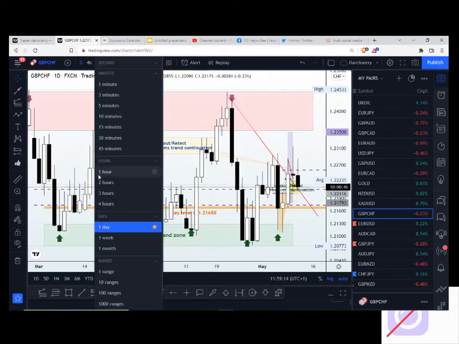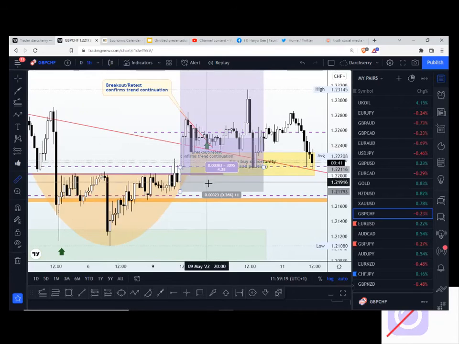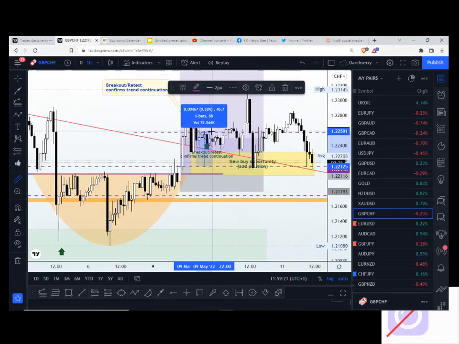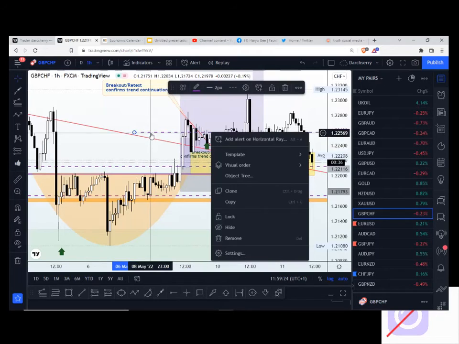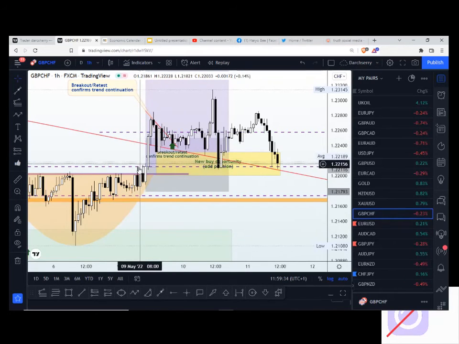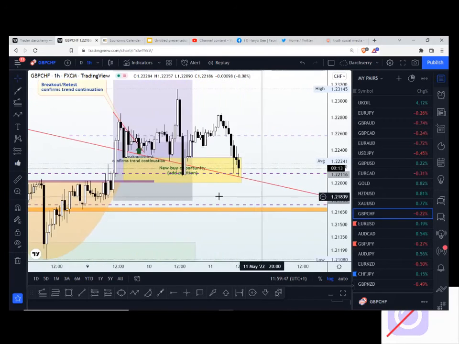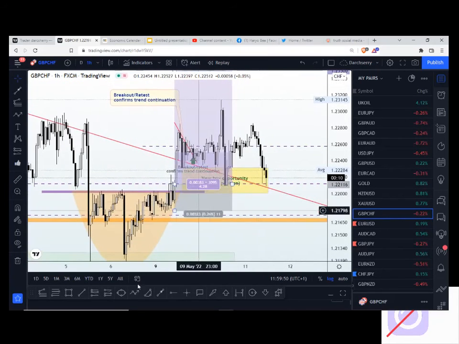Yesterday, price hit my stop loss at this area. So I had a stop loss around this area. You know, I told you about the entry at this point at 1.2222600. Yes. So I placed the stop loss at that level, and I was able to close with just how many pips? From this area to this area was just about 46 pips on this one. Price just crashed down.